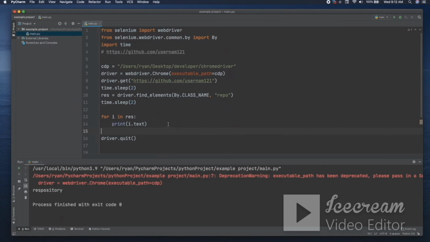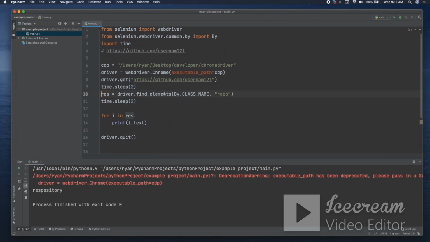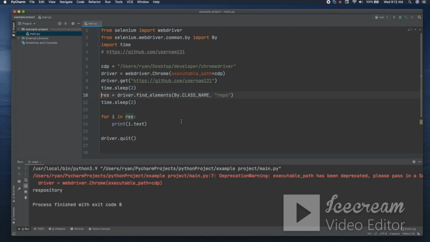So now that we know, we can loop through all of the resources that have the element class name repo. We need to figure out how we can click on those. And there is a click function that we're going to use later. But right now, I want us to go through and see how we can do this a different way. It's going to be a little more complicated, but it's always best to know there are multiple ways to do something, especially in the world of coding and in the world of hacking.